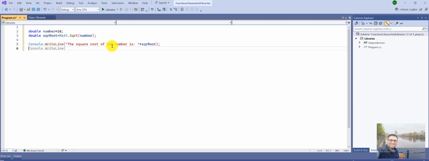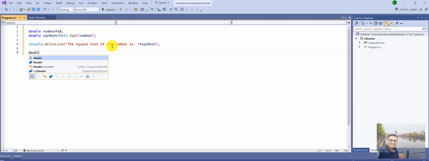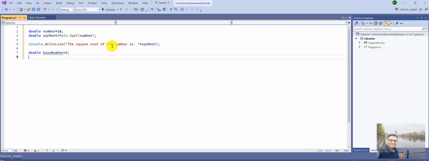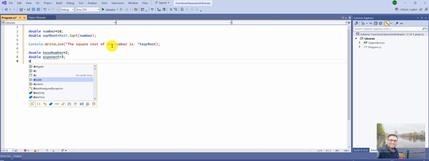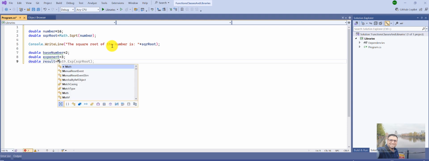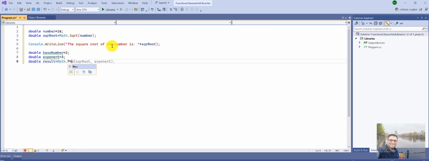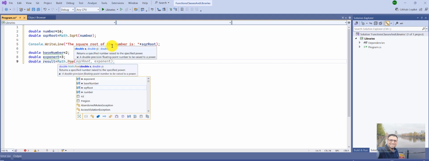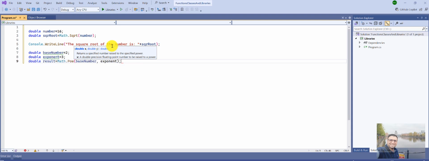Okay, and also let's declare a base number 2, and then an exponent of 3, and a result. Now we're going to use Math.Pow with the base number and the exponent. This means 2, which is the base number, to the power 3.